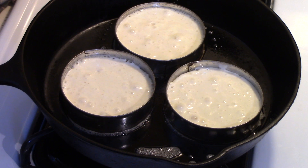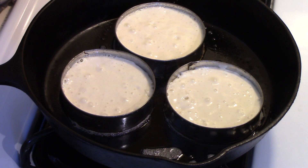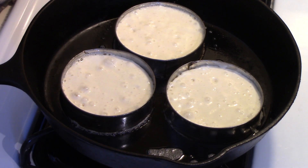At ten minutes, you determine whether or not you're going to turn them. If you're going to be using them immediately — like cooking them for breakfast — then you would turn them. If you plan to freeze them and use them later, you don't turn them. The top gets browned when you put them in the toaster to serve them. So I'm going to turn at least one because I'm going to try it, and the others I'll be saving and freezing. They freeze very well. The instructions stipulate that you don't put them in your toaster frozen — you take them out and let them thaw before you use them, so probably take them out the night before.